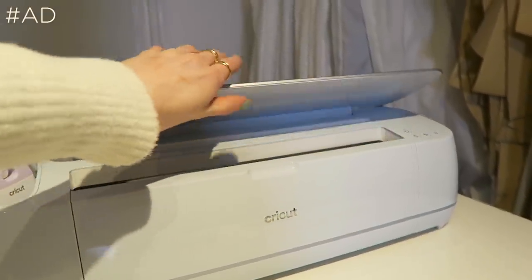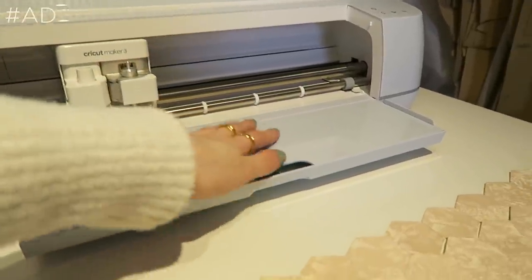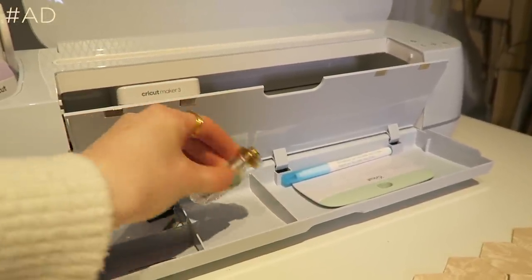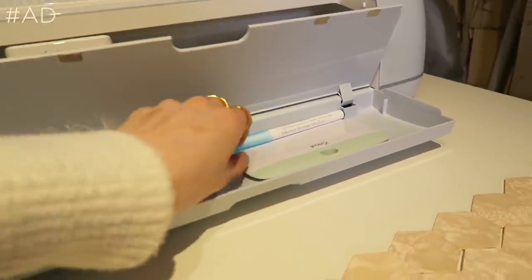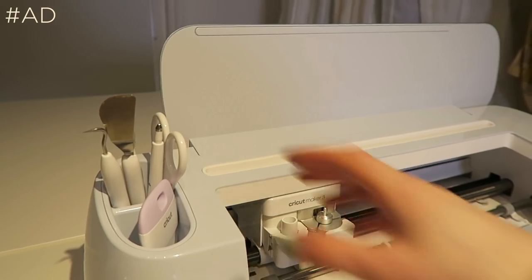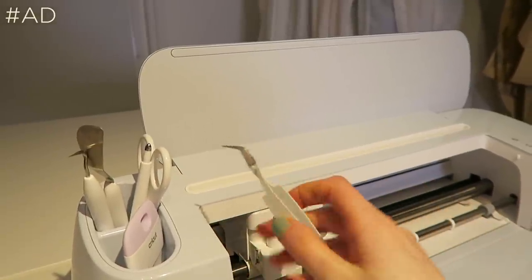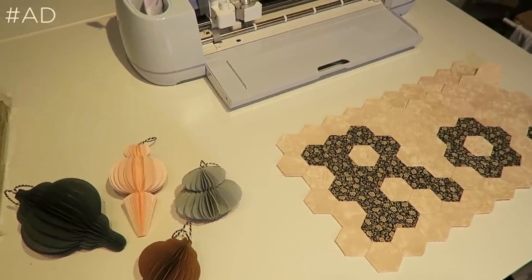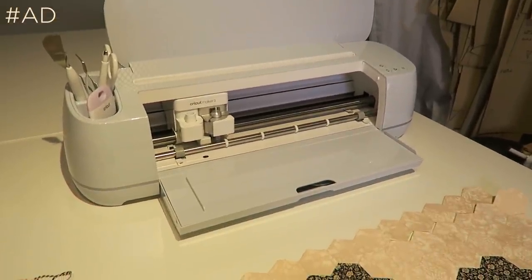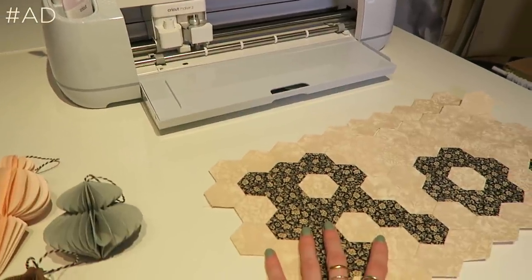It's got a very satisfying way of opening. I have a special blade for cutting fabric kept in here, and a fabric marking pen that washes off, a little squeegee thing. And then you can buy all sorts of handy little attachments for it. I particularly liked the little tweezers when I was using it for fabric. I want to show you a few projects I've already made and I want to finish a few off with you guys so you can see how it works. The machine cuts over 300 different types of fabric, which is insane — so you're pretty much covered to cut most things that you'll want to. You can even cut chipboard and leather.